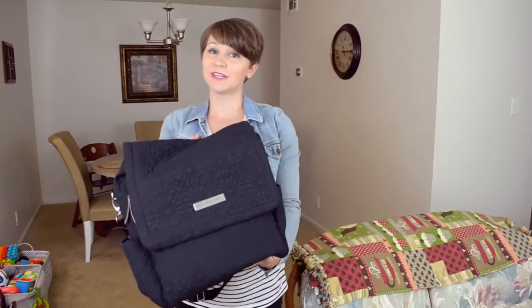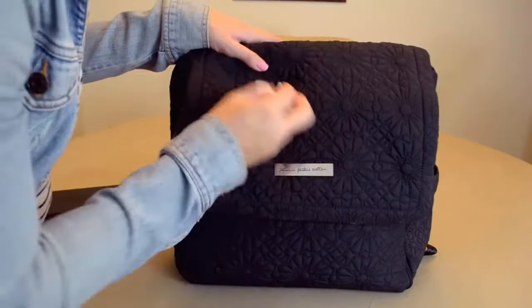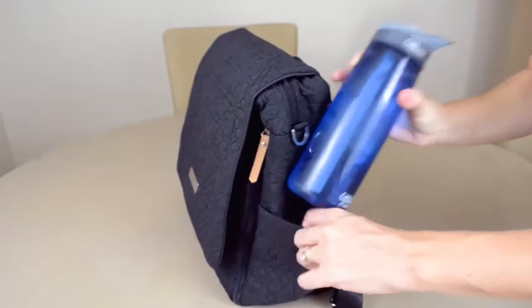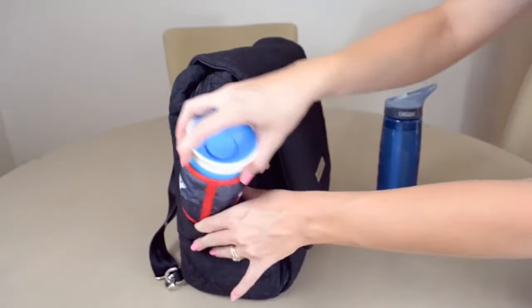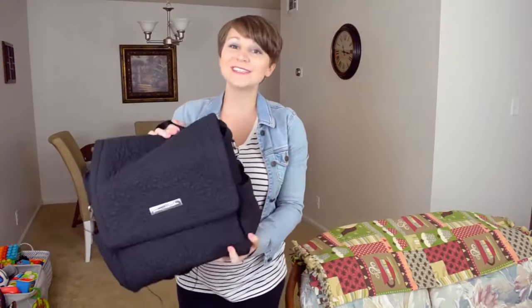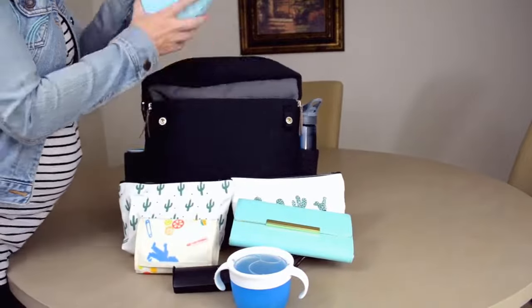Now here are a few things to keep in mind. First off, this bag is not machine washable. Because of the waterproof coating that is on the bag, you can easily wipe it clean if it ever gets dirty. None of the bottle pockets are insulated, but I did find that the pockets are so large that you should be able to fit a bottle that's in an insulated pouch in this pocket still. Also, this bag is large, so I really suggest that you buy smaller bags to put within it so none of your items get lost at the bottom.